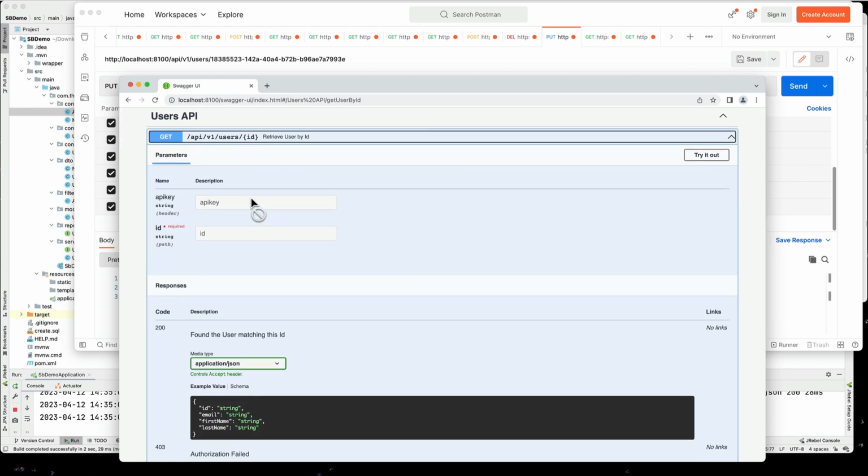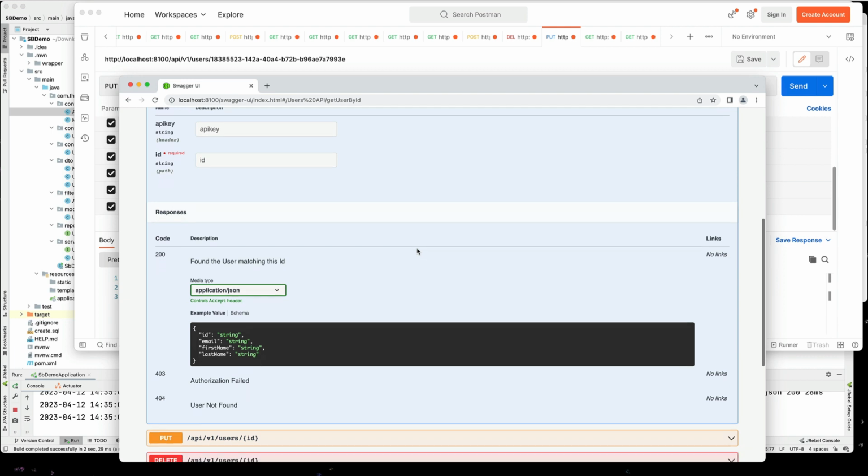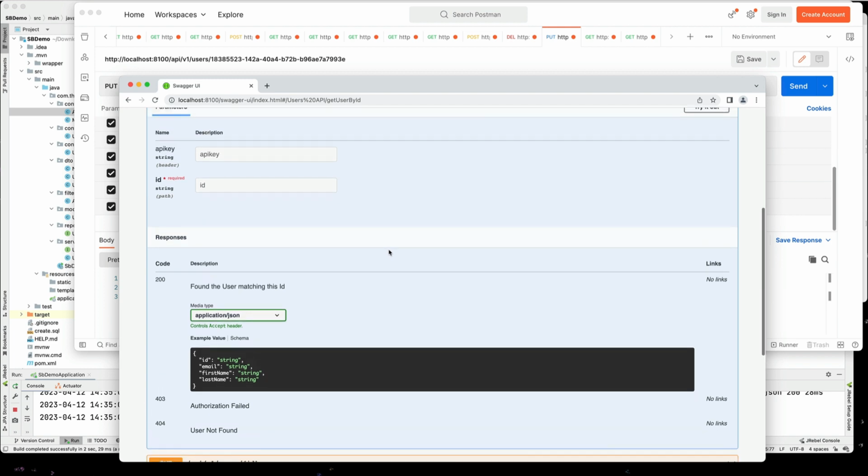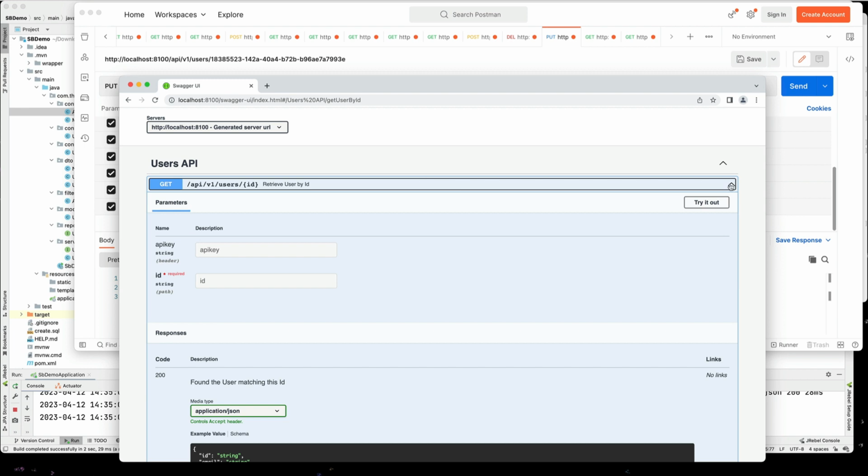We now have the API key required and the ID, and this is the ID for the user. 403 for authorization failed, 404 user not found, 200 found the user matching this ID. Okay, so we're slowly building up this API.